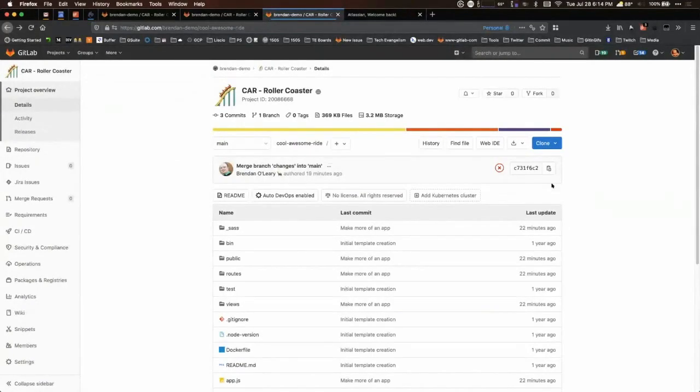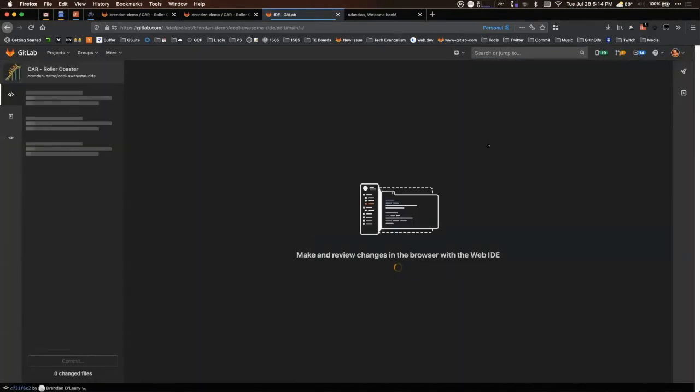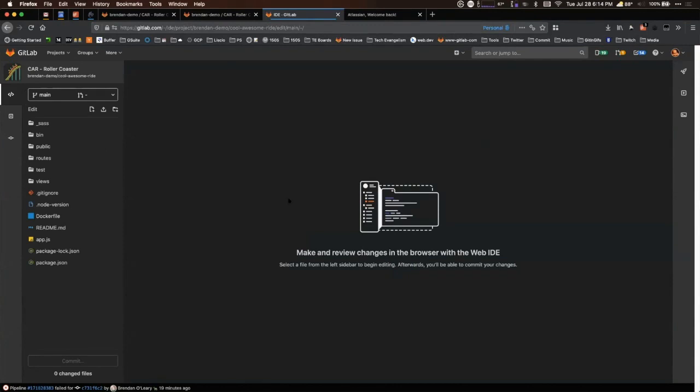So we're going to start off by doing a little bit of work in GitLab. I'm going to be a developer coming in here to make a change that was requested. I'm just going to make that change as if I was the developer by opening up the IDE, and then we'll have Matt show us how that's going to work in Jira.